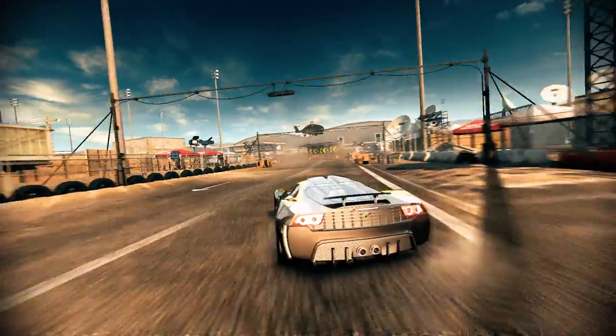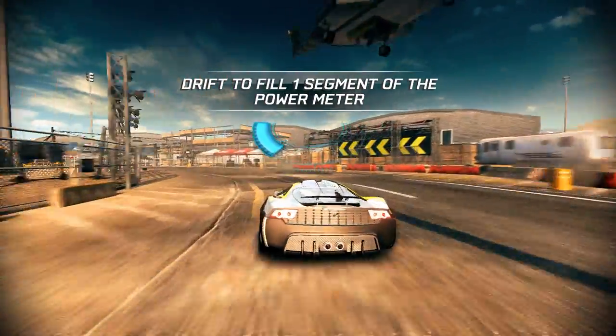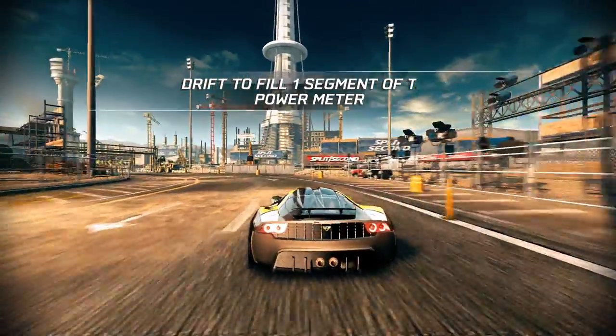Turn power and set off the explosions. Drift around the track until you need.